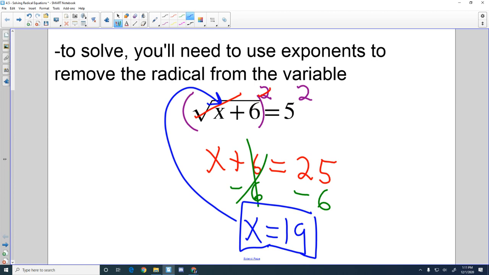Yeah. Real quick, if you make this 19 and you add 6, you get 25, and then is the square root of 25 5? Does that work? It does, right? You don't have to actually do a lot of work, just kind of visualizing it. You could probably do that pretty much in your head. So yeah, this is good. 19 is definitely the solution to this equation. Pretty cool?